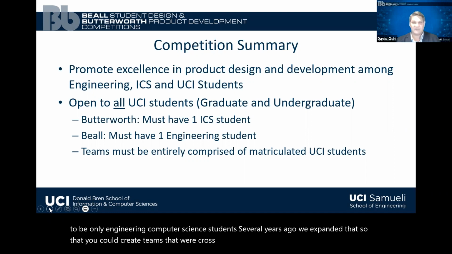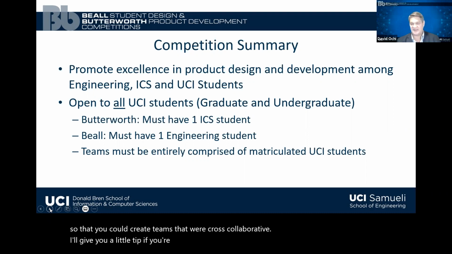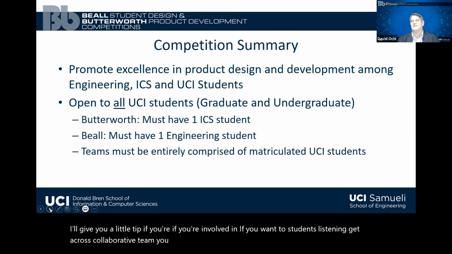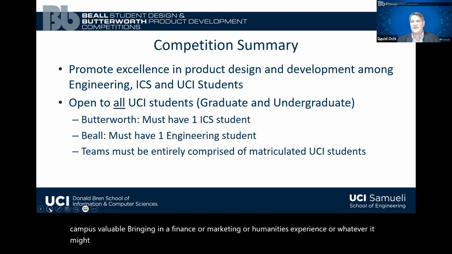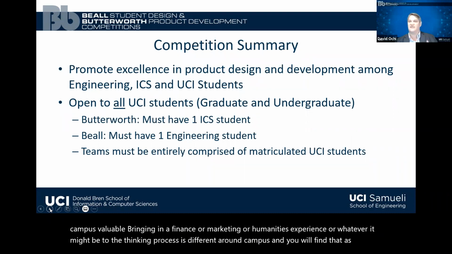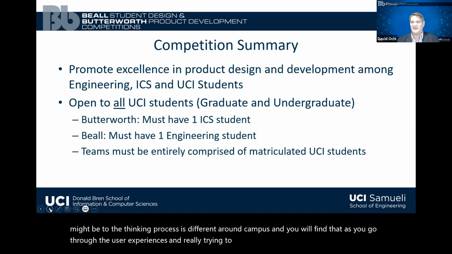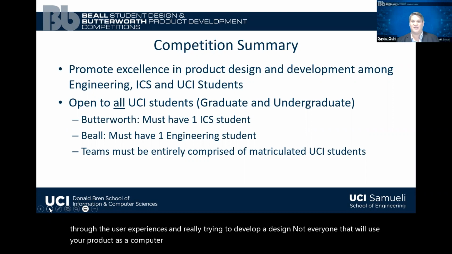I'll give you a little tip if you're one of the students listening: get a cross-collaborative team. You will find not just that making relationships across campus is valuable, bringing finance or marketing or humanities experience or whatever it might be too. The thinking process is different around campus, and you will find that as you go through the user experiences and really try to develop a design, not everyone that will use your product is a computer scientist or an engineer. And so you get an outside perspective, but from within your team, and that really can make a big difference.